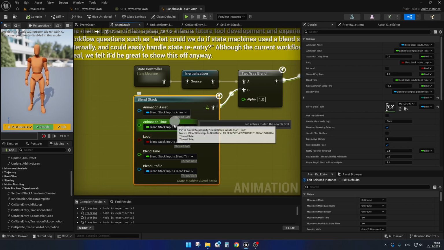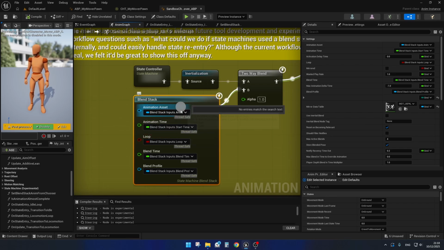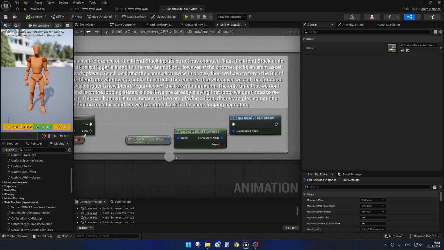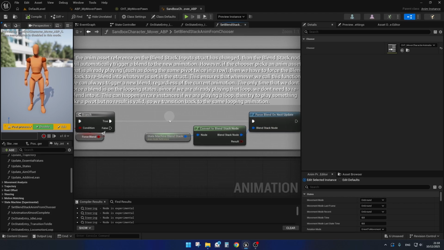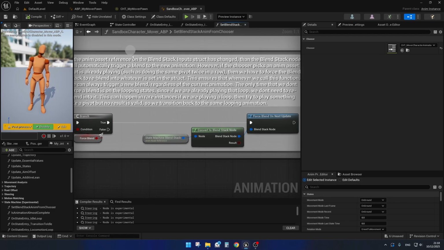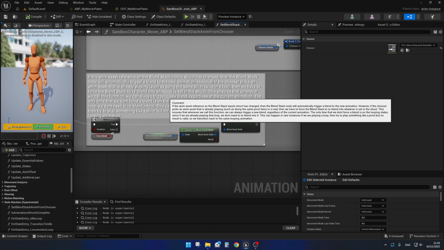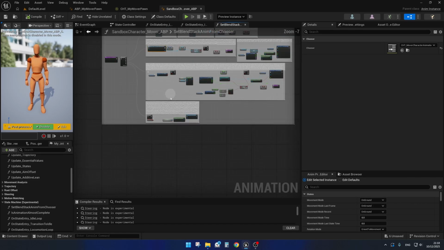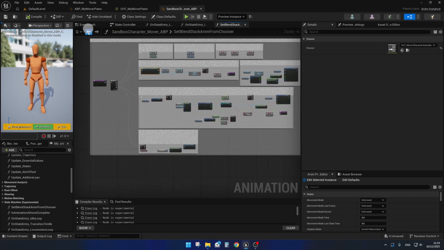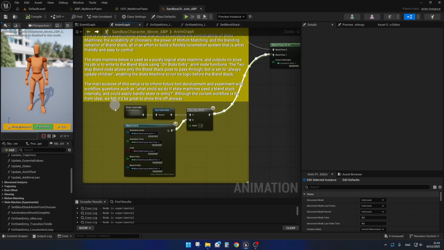And you can also blend from one animation to itself. If you set a flag here at the end of this function, we just call it force blend of next update. So if we need to blend from an animation to itself, for example, like it's explained here, if we're playing something twice, we can use that here and force it. So that's more or less how the blend stack works. And by the way, I recommend you read all those comments because they're really very helpful and informative. And that's more or less the whole system.